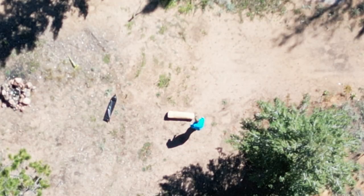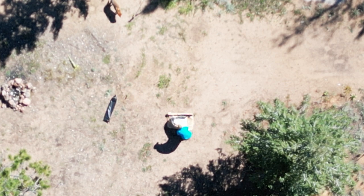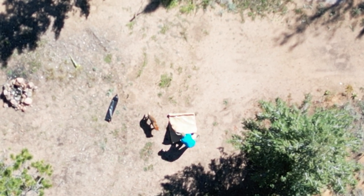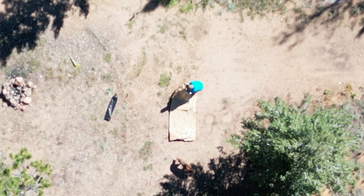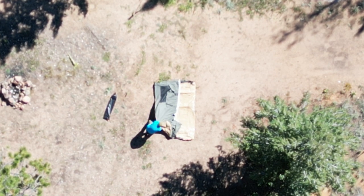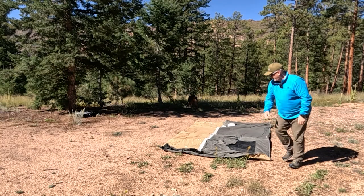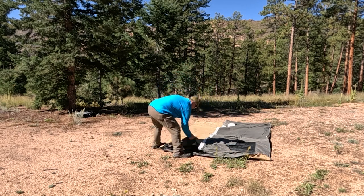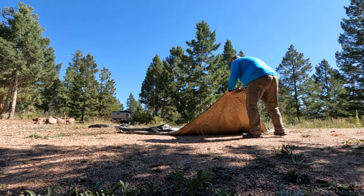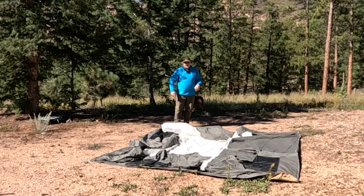We're looking for the door first. Okay, here's the window with the window awning. So I think I have the wrong side already, but that's okay. Almost always do. Okay, the door's over here. Completely wrong side, 180, so I'm gonna turn it around.